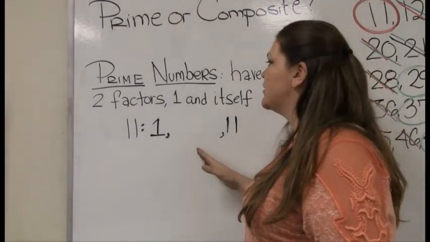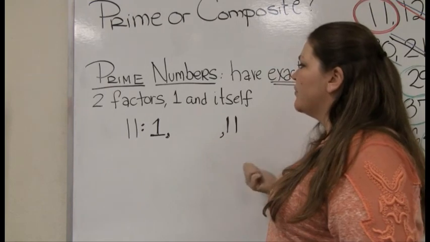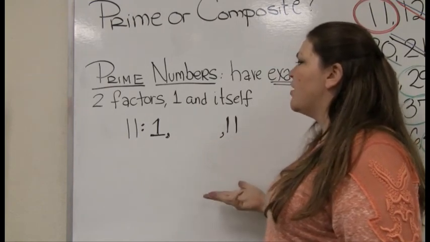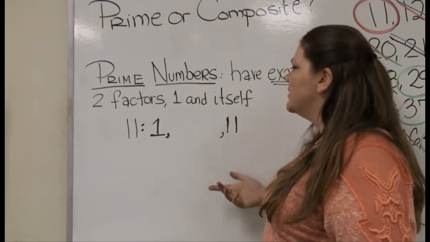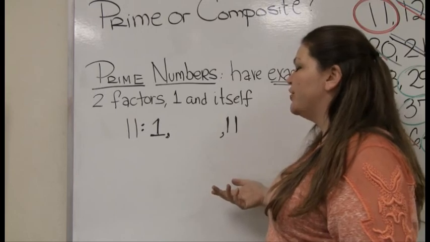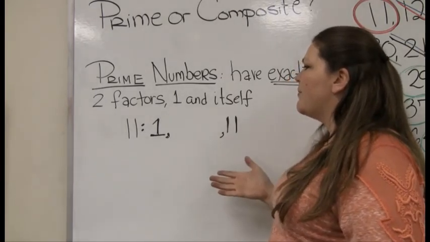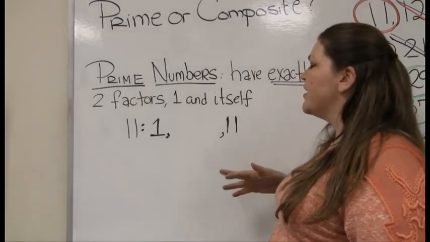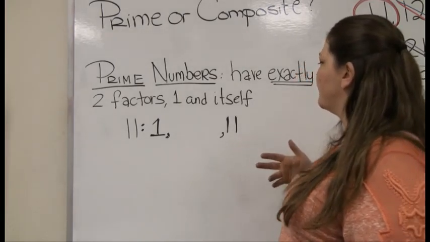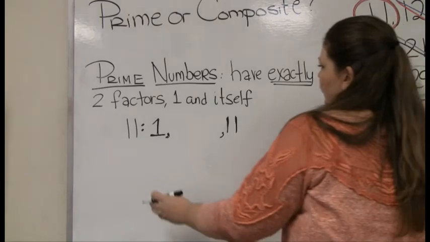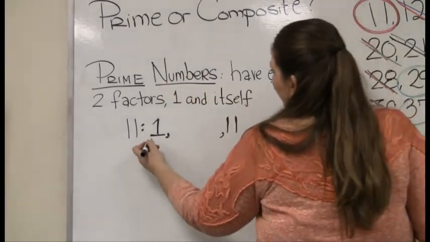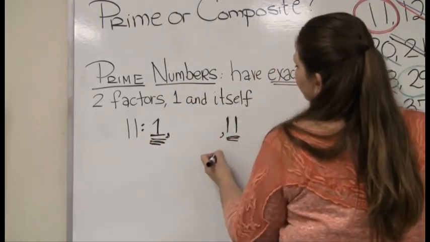Now, we'll ask ourselves, does 11 divide by 2? Answer is no, that's an odd number. Does it divide by 3? 3, 6, 9, 12, I've gone right past 11. Does it divide by 4? No, it doesn't. It didn't divide by 2, so it's not going to take any even number. Well, how about 5? Obviously not 5. Same thing for 7. Same thing for 9. We've got nothing in here. So my only two factors are 1 and the number itself.